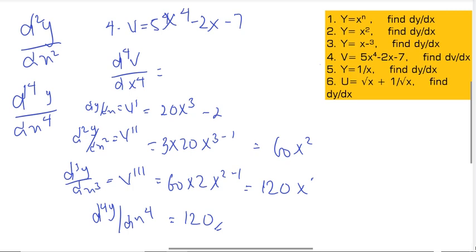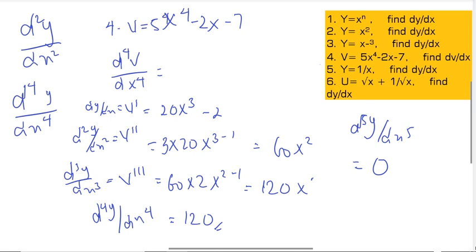So a question can come like this. And then they could say you find d raised to the power 5 v over dx raised to the power 5. So this is going to be equal to 0, right? Whenever a function does not have a variable, like here we're doing the derivative of v with respect to x, now if this one does not have x, right, it's just going to be equal to 0.